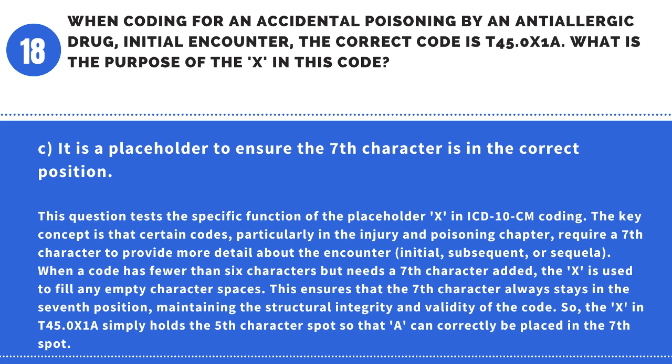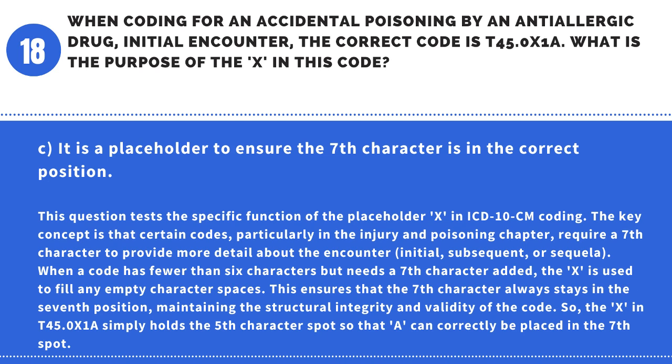Answer: C. It is a placeholder to ensure the 7th character is in the correct position. This question tests the specific function of the placeholder X in ICD-10-CM coding. The key concept is that certain codes, particularly in the injury and poisoning chapter, require a seventh character to provide more detail about the encounter: initial, subsequent, or sequela.